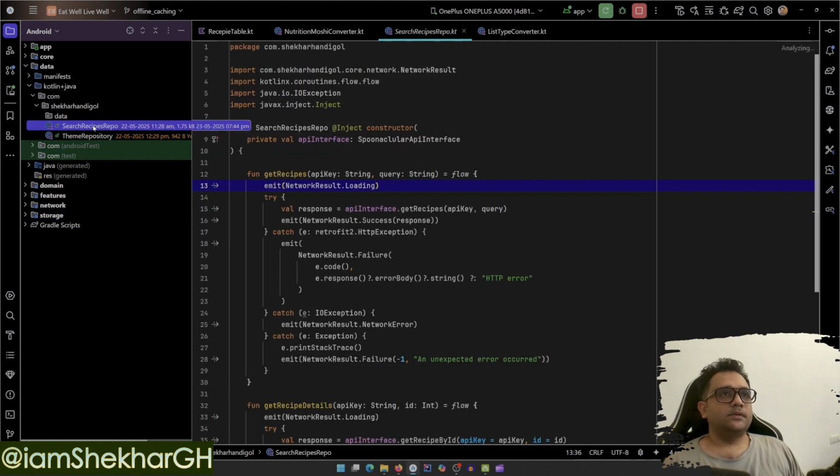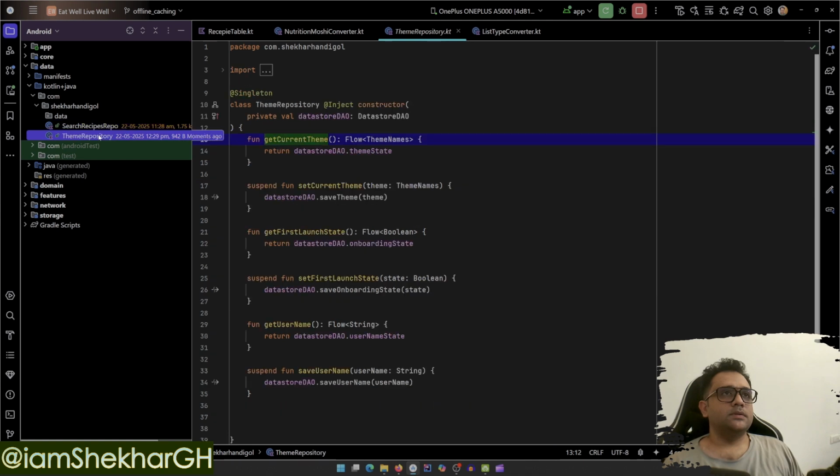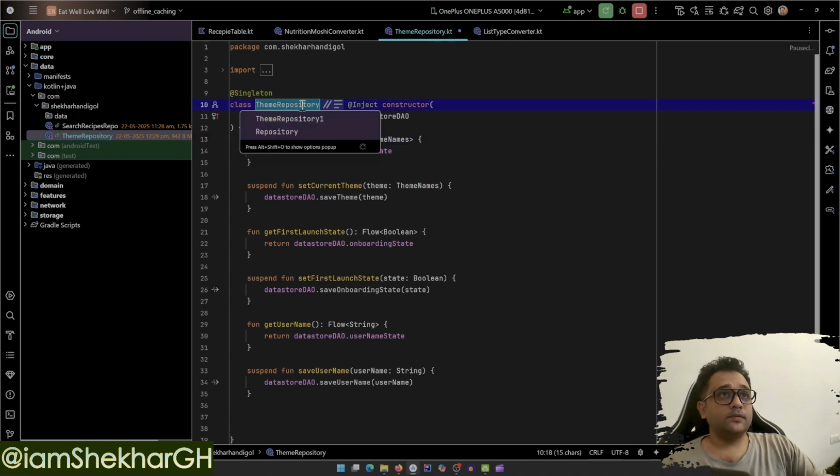Now, this is a search repo. This is now theme. This is a very confusing name.